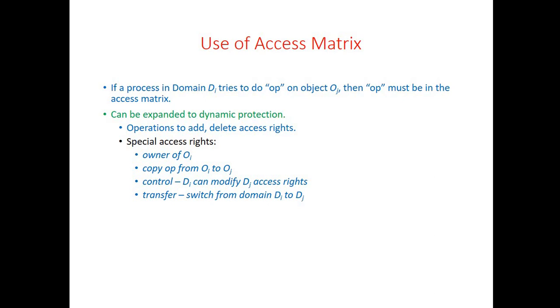These domains can be static or dynamic in nature. If it is a static domain, once the access permissions are defined for the domains at the beginning, when creating the objects, then those access rights cannot be modified in the static method. Whereas in the dynamic method, these operations can be modified at any point of time in the future.